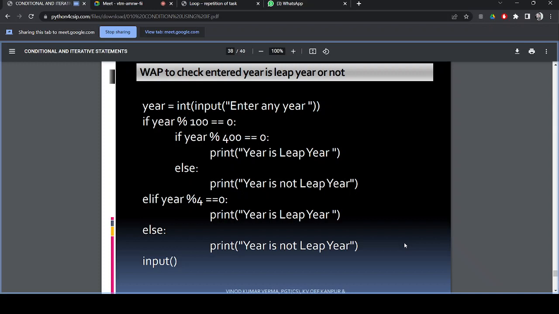If the division by 100 is not working, you can check by 4, modulus division by 4. Another alternative for the leap year condition is that it should be either divisible by 100 or divisible by 4. Any one you can check with this type of statement. Such types of scenarios are possible with the help of the nested if statement.